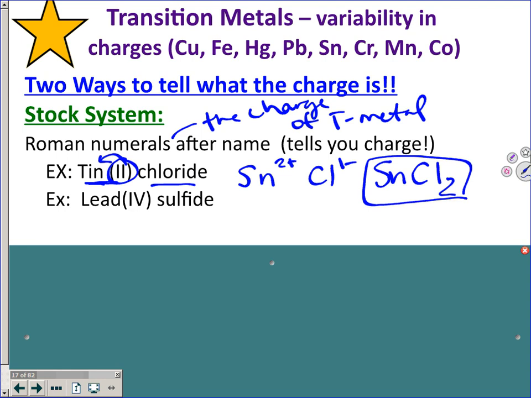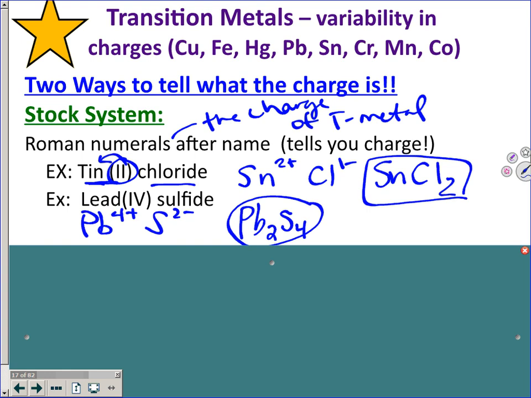Alright, formula. Actually, before you say formula, process. 3, 2, 1, back to me. Zane, what's lead's charge? Positive 4. Okay, lead's charge is positive 4. Mackenzie, what's sulfide's charge? Negative 2, right? When you first crisscross, what did you get? Pb2S4. Okay, that's what you got when you first crisscrossed. But what do you have to do for ionics?